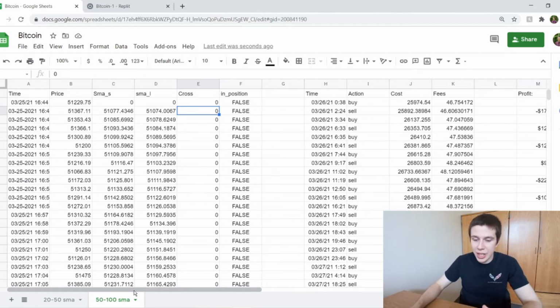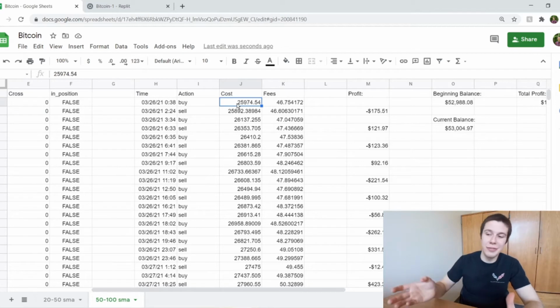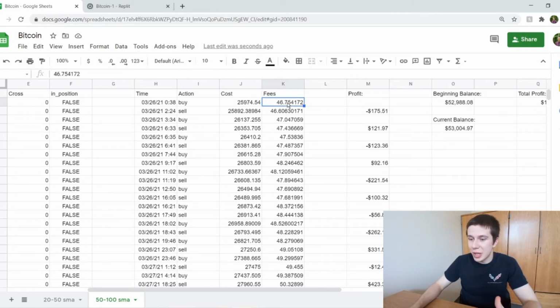And then over here, this is a record of my buys and sells that I've executed. I had around $50,000 in my account. Well, it looks like it started around 53. It's just fake money. It's all a paper trading account. It's not actually real money. So I set it up just to buy half a Bitcoin every time. And then I'm keeping track of the fees as well, and tracking the total buy cost and then the total sell cost. So I'm subtracting those two, and then I'm subtracting the fees as well to calculate my profit on every single trade.